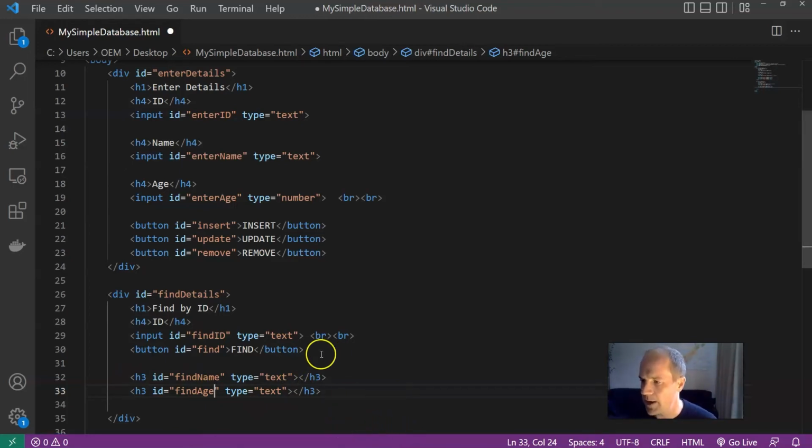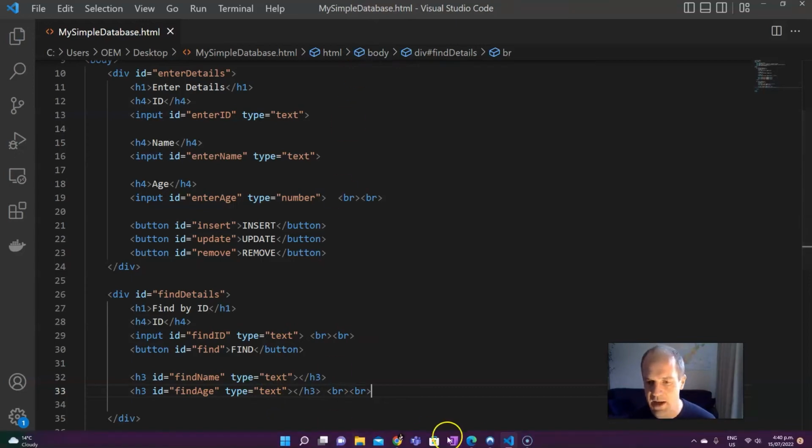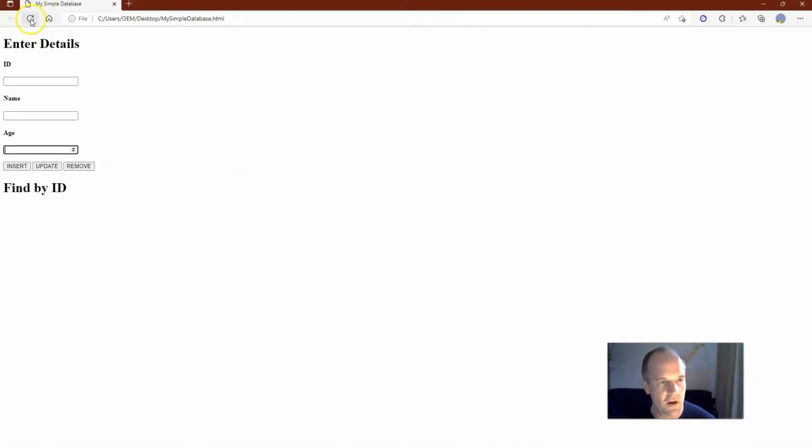Okay, all right. May as well have another break. Just move it down a little bit. It's me being a bit pedantic. Okay, so again, let's just save this and see what it looks like. I always like to check that, because otherwise you can code for hours and go, oh, something went wrong ages ago. So it's important to check regularly. Okay, so that's what we want in terms of the HTML.